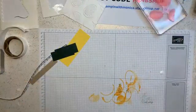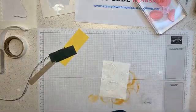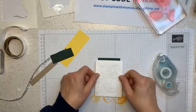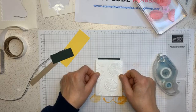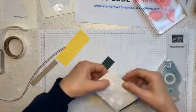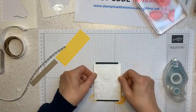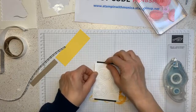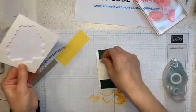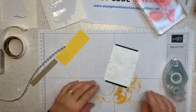Okay, so then let's put this card together. So I'm going to take this part first, and I'm going to put some adhesive here. I have dimensionals all over. Okay, and you know what I do sometimes, I like to give it a little bit of extra touch right there. Then you're going to do the same, pretty much. Flip it. Kind of eyeballing it, but we're pretty good. Voila. And the back looks messy, but nobody knows, right? And I'm going to secure this one and this one. Okay, so that is done.